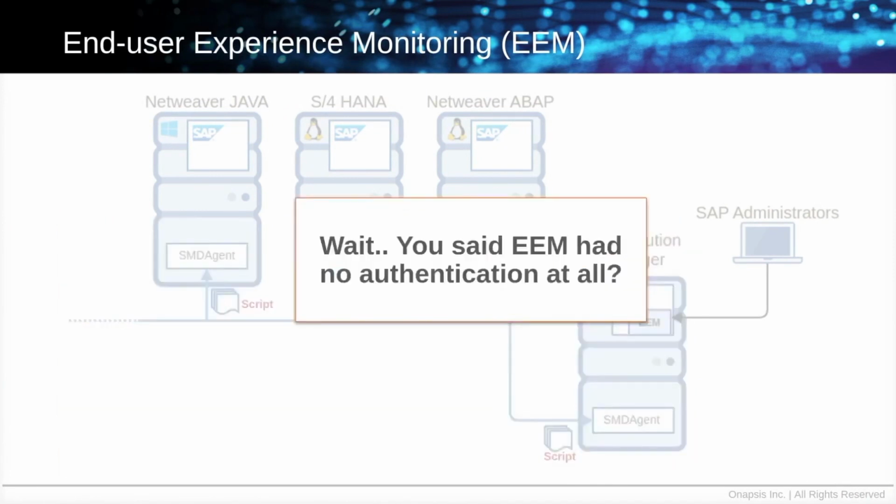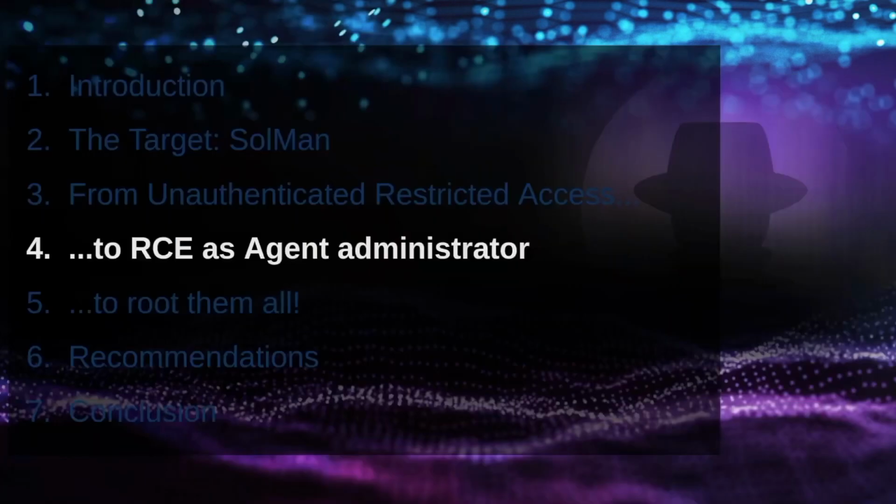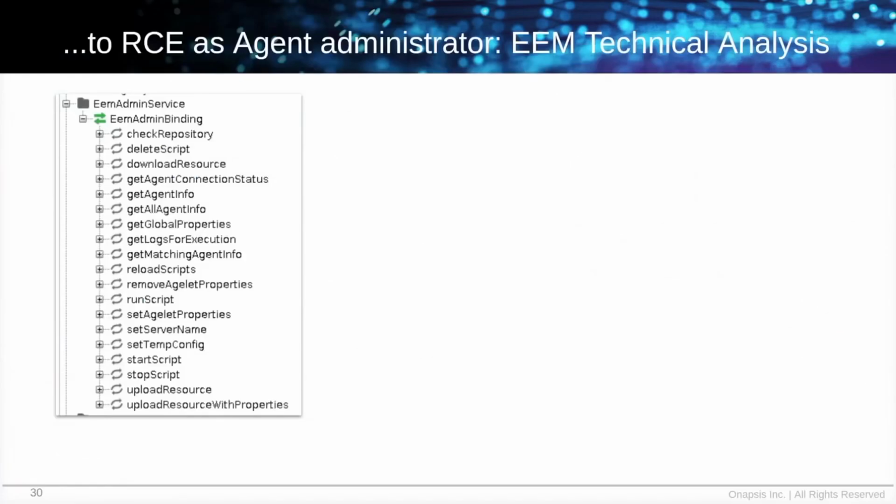But if you think for a little, Ivan told you that this application wasn't requiring authentication. So this means that basically an attacker could do the same: create a script, upload it, and then get it deployed. So that was our first question. And in order to answer it, and to have a POC of something that is actually working, we needed to get more involved in the application and how it works. So that's the topic of our next chapter, which is basically a more in-depth and technical analysis of the application.